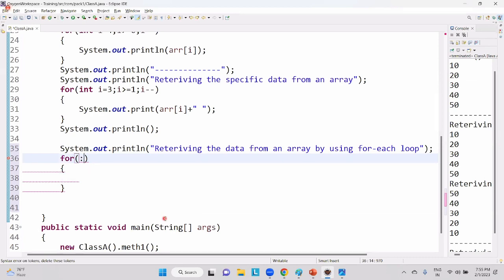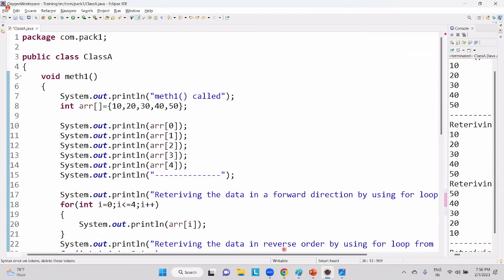As simple as this. Now, to the left side of the colon, I want you to take a variable which has the same data type as your array. What is your array data type here?